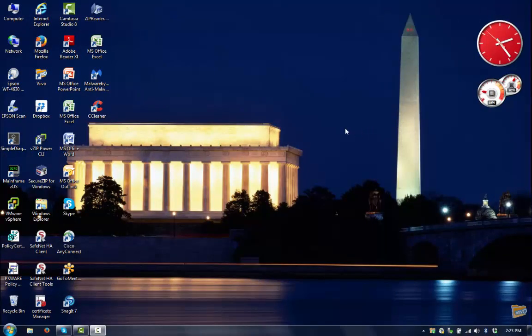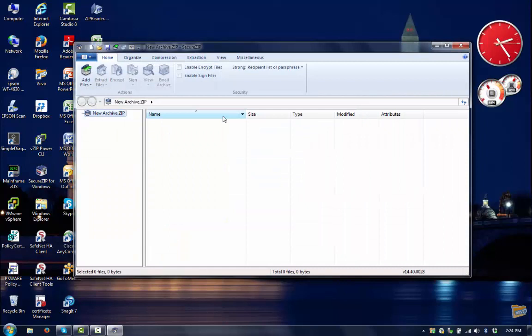In the previous example of creating a zip archive, I showed how to create one and assign both a passphrase and a few public keys so that some of my colleagues could access that zip archive and use their private key to decrypt the contents. The public keys that I used were in my local key store, so what I want to do is come back this time and show you how to retrieve a public key from your organization's key store in the event you haven't done it in the past and stored that in your local key store.